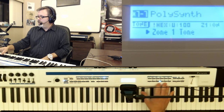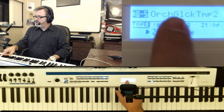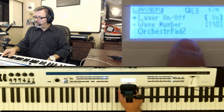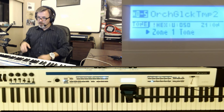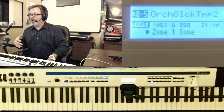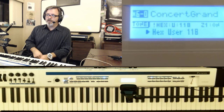So again, that's why I bet you'd probably find, if you went back to some of the other original factory hex layer sounds like this one, some of the waveforms, like there it is, chapel organ, some of the names may not match up to what you're hearing. That would be because it was programmed, and then the waveform list shifted a little bit, but the keyboard was smart enough to know when that sound was programmed and it all works. So anyway, back to the arpeggiator and how remarkable it is.